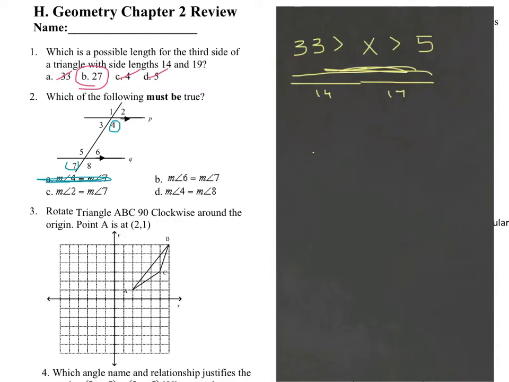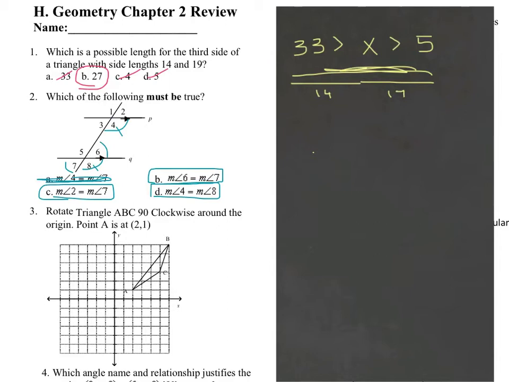If I look at 2 and 7, that puts me here and here, and those guys are, I've got my vertical angles here and then my corresponding here, so 2 and 7 is going to be congruent to each other. I also have 6 and 7, these guys here are vertical, so those guys are going to be equal to each other. And then I have 4 and 8, which are corresponding, so those guys are going to be equal to each other as well. So I have actually 3 options of angles that will for sure be equal to each other. So let's go ahead and look at number 3.